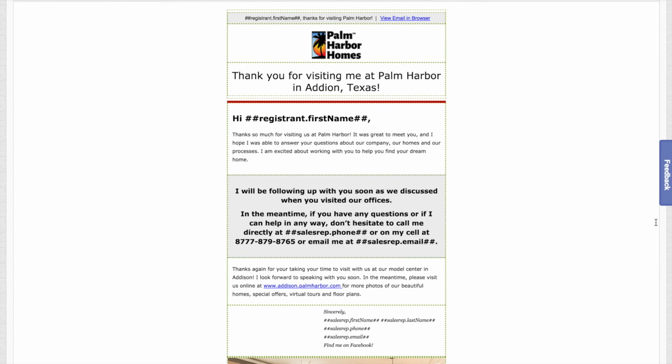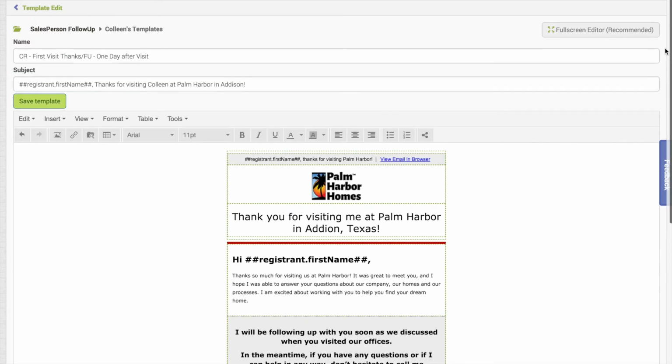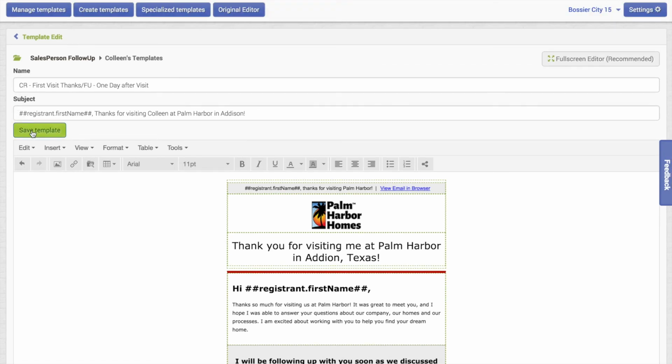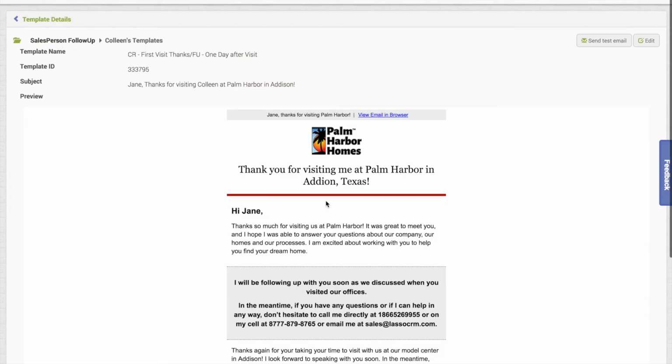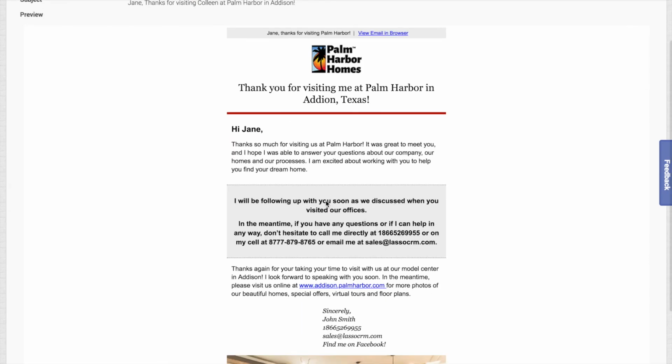Once you think you're finished with that, you can go back up here to the top, and when you get to the top, you want to click Save Template. We're going to save that template, and we're going to hit this back arrow right here. It'll tell you when it's been saved, and it's going to let us look at the changes that we've already made. Well, obviously I can see right here that I misspelled Addison, and I don't want to do that. But everything else looks pretty good.